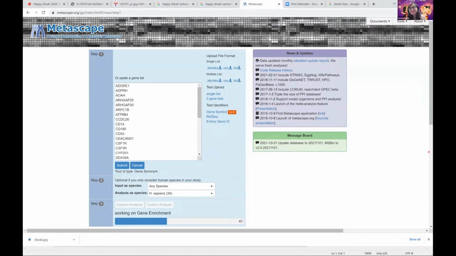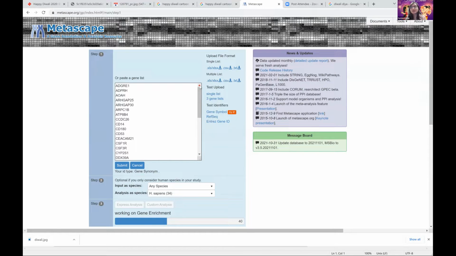This is a tool that I really, really like. It allows you to figure out, from a bunch of different sources, what those genes are involved in. If you have that list of 35 genes, it's going to query a bunch of databases that people have come up with on different gene functions.